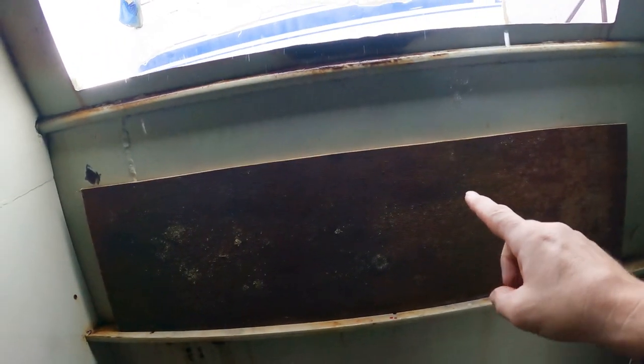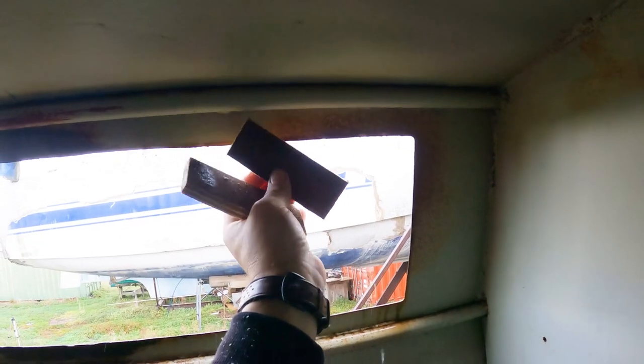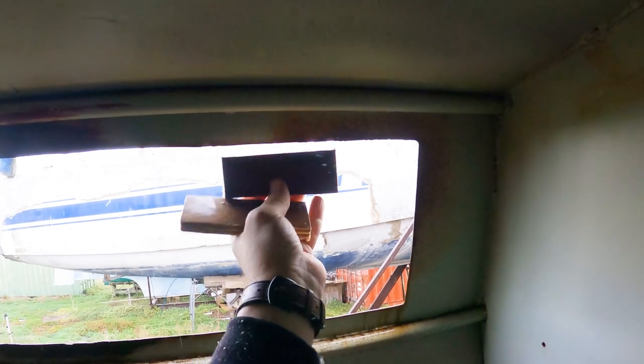So basically what I'm going to do with this is put this on the outside. And I've chopped up a bunch of these. And we're going to screw that in a way that we can turn and lock that in place, like a little door handle. Let's see how we go.